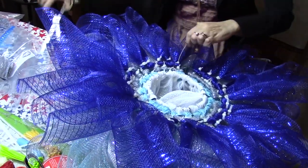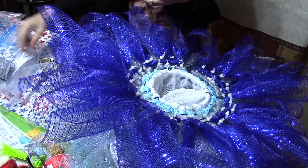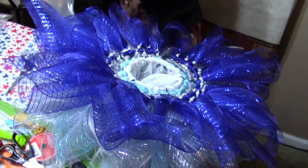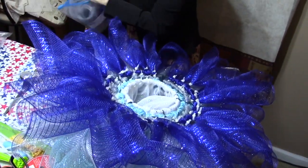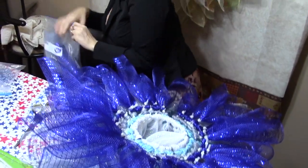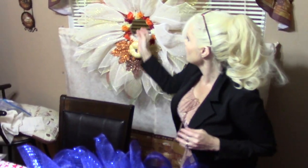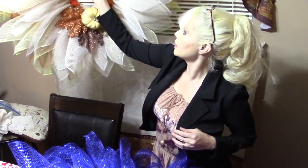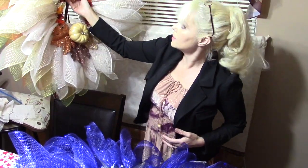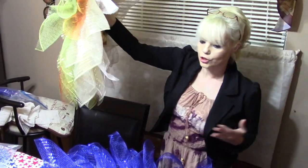Okay. So as you're done, remember what I tell you, trim as you go. You're going to get a little stragglies, and that is completely normal. Nothing you cut with keeps 100% fray away. You want to spray everything, like I said before. So I'm going to actually hang her up and shape her. This is the one we did, and see how beautiful she still is? Still no fray, and I cut it the same way, but I sprayed it, so it's protected. So you want to make sure you spray it.